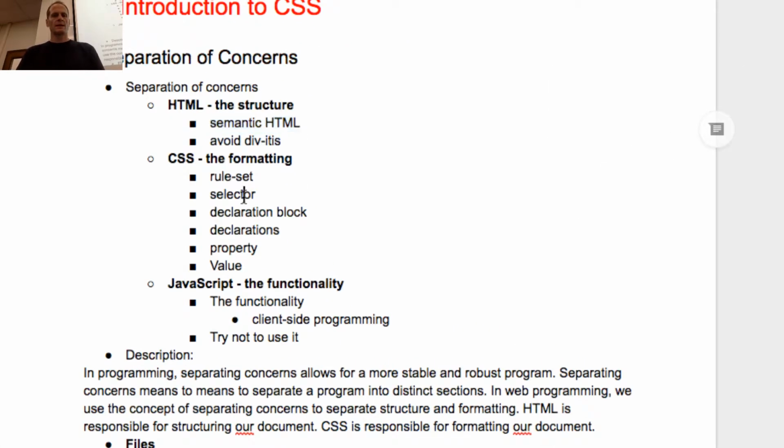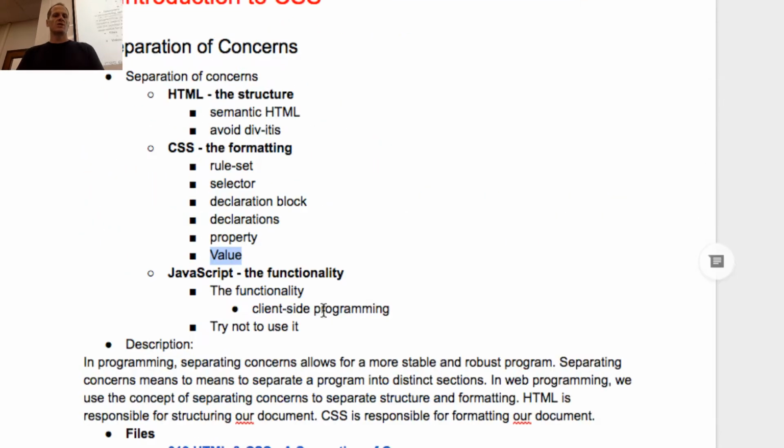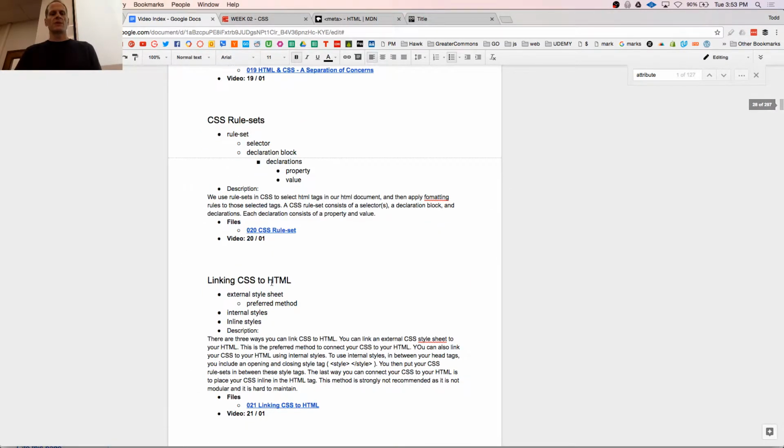So a rule set has selector, declaration block, declarations, properties, and values. And then JavaScript is functionality on the client side. So HTML is the structure, CSS is the formatting, and JavaScript is the functionality. Like check this form, make sure they filled out their email address before they can submit.